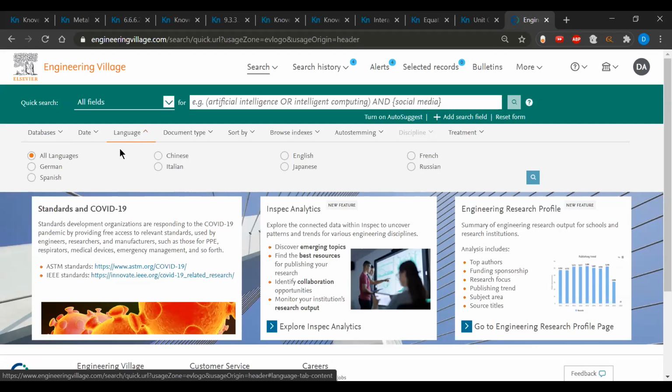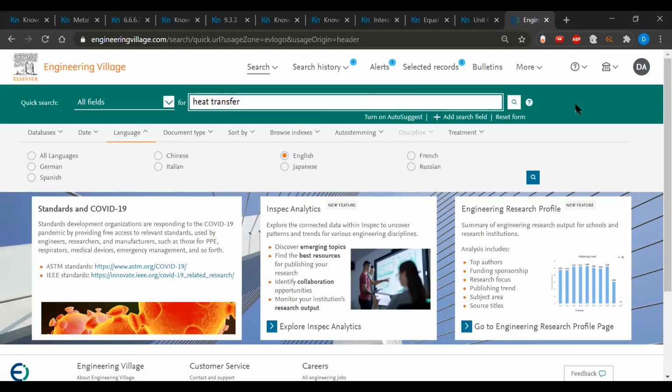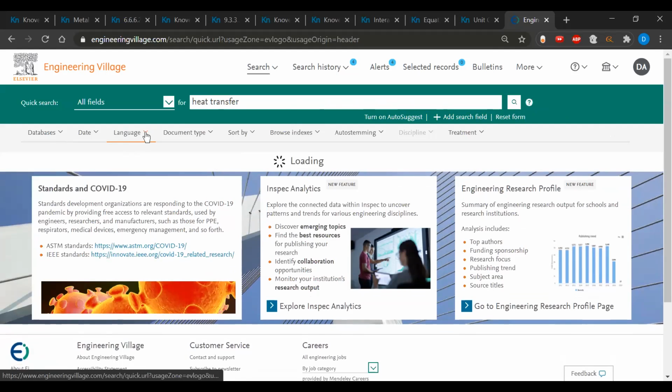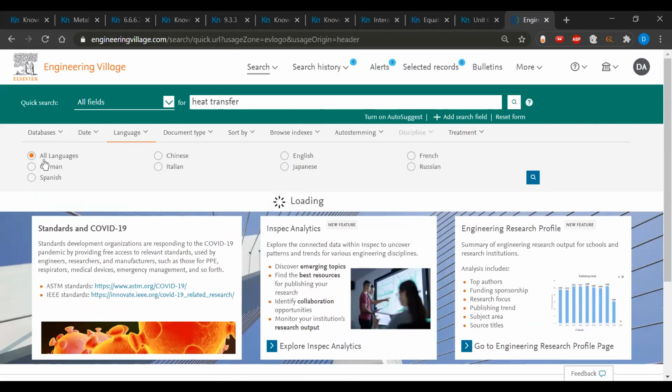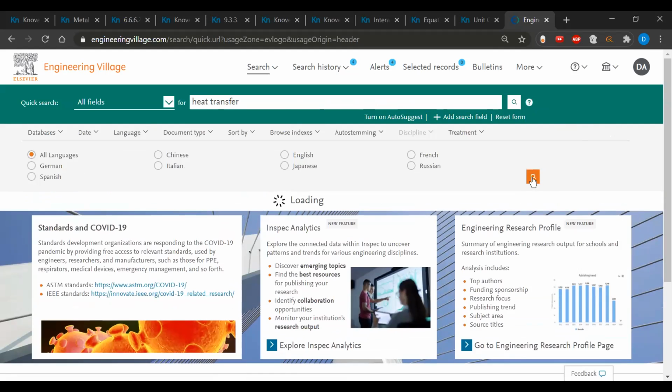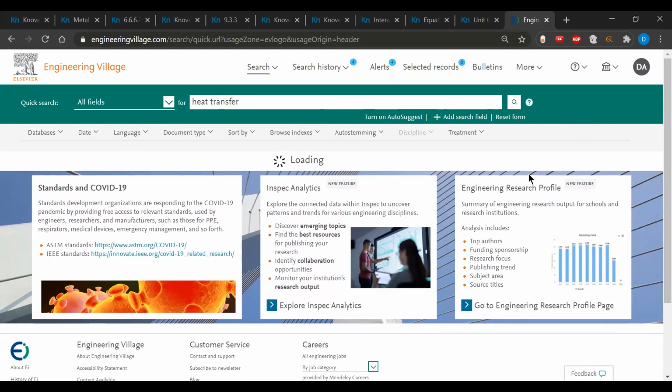So if you use this language filter and you choose only English, would that be okay? Okay, so that's what I was asking. I hadn't seen that before. So that then filters the results to come back? Yes, only in English. And you can also filter after. So for example, let's go again to heat transfer. Now it's all over all languages. So let me look for it.